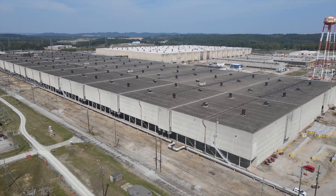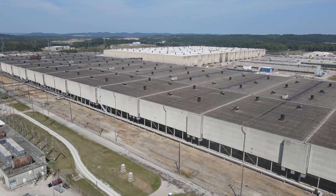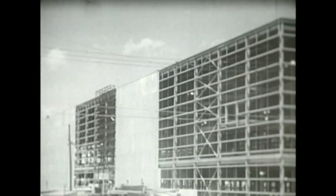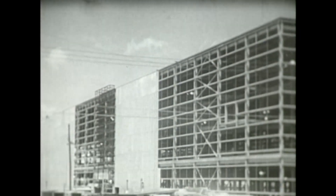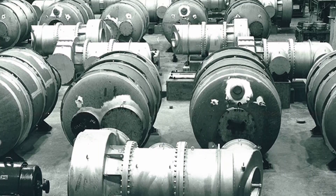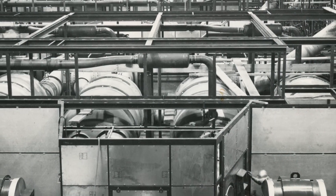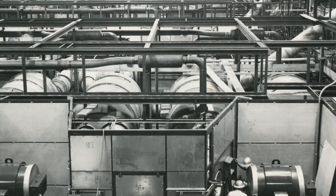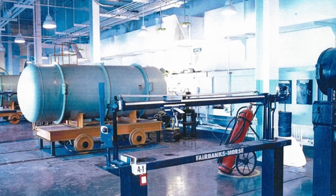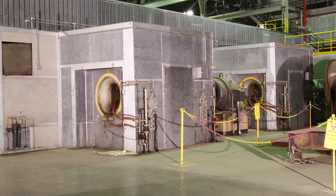The X-330 process building was the first of the three process buildings to be operational and released to the Atomic Energy Commission. Construction of the X-330 began in 1952, and the final unit was completed and turned over on July 14, 1955. The equipment in the X-330 was similar to that of the X-333, except for necessary size and capacity changes to service the installed process equipment. In addition to uranium enrichment, the X-330 offered other auxiliary services such as the Tails Withdraw Facility, Cold Recovery System, Interim Purge Facility, Nitrogen Plant, Air Compressors Supporting the Plant Air System, Maintenance Shops, and Administrative Offices.